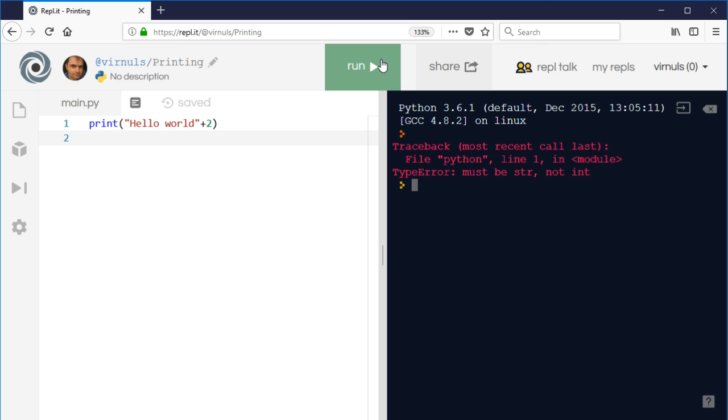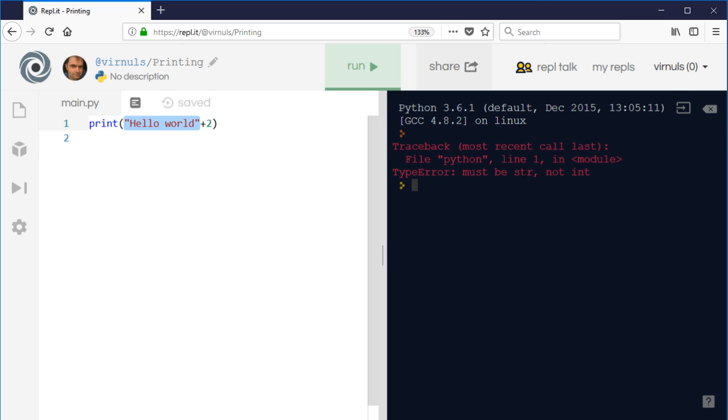But the fact that it's printing loads of stuff in red suggests that you've done something wrong. And here it's saying type error. So when we have a look at variables, we'll talk a little bit more about type. But basically type is the sort of information that is contained within the brackets in that case. So you're saying you can't mix the text.